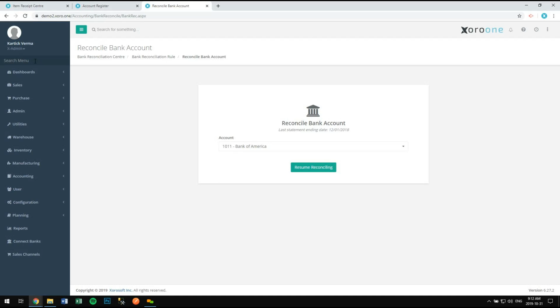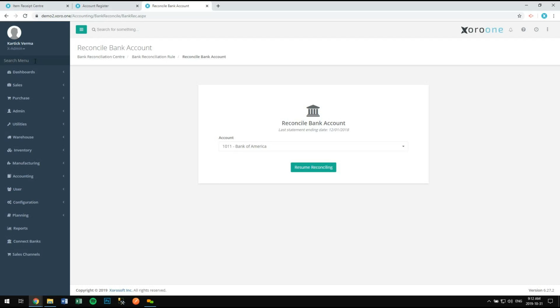There's one of two ways to get your statement into Xoro. You can perform a CSV upload, and we can actually set up a utility for you to automate this procedure. Most banks have some sort of online portal where you can download a statement in CSV format, and we can get those debits and credits into the system that way. Be sure to contact your account manager regarding either option.